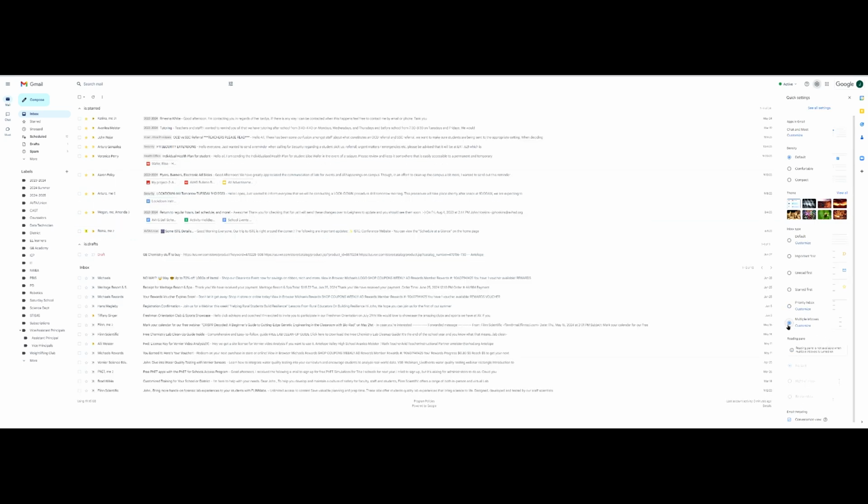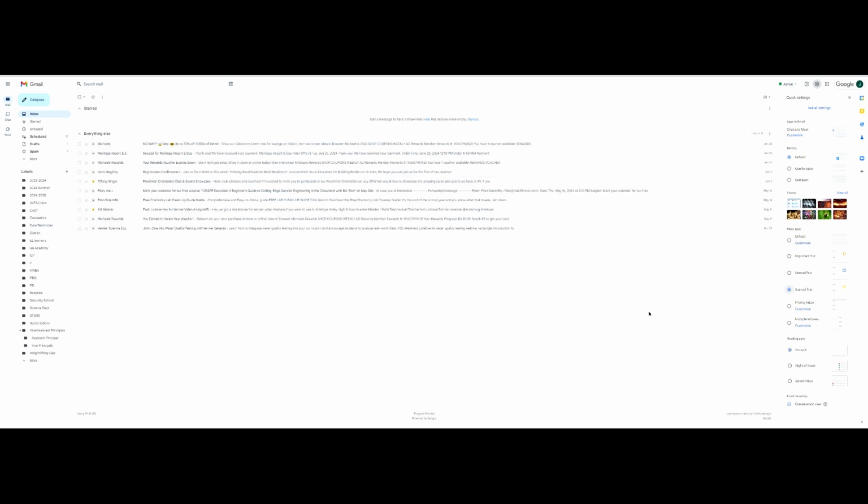Similarly, you can have multiple inboxes, such as things like the normal inbox, stars, drafts, spam, things like that. And so you can include everything here, which may or may not be useful, but you can customize that as well.